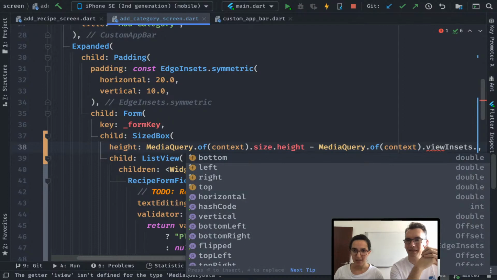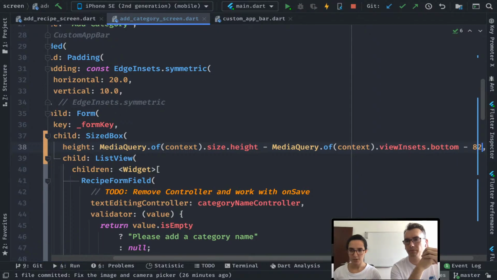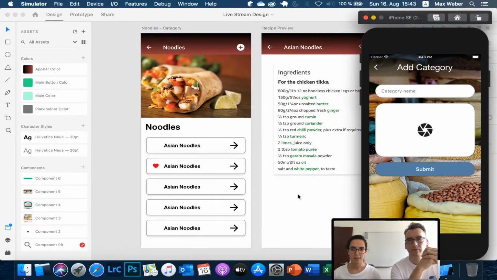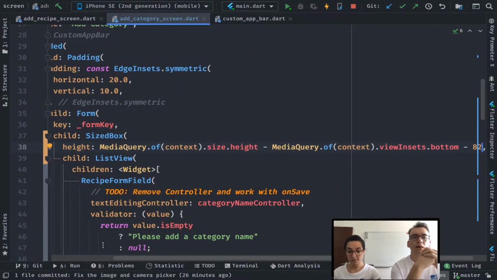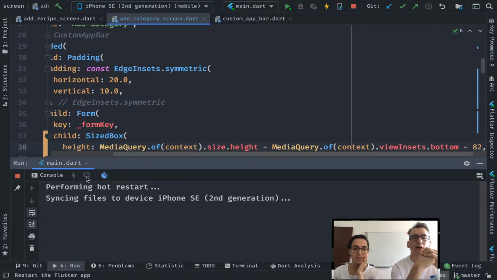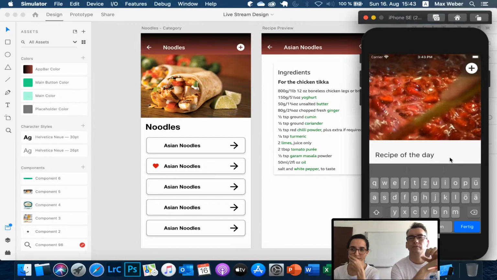View inset. Yeah, and the bottom. And minus 82, right? Minus 82 because of the top. All right, so second try. No, still not. I'm still puzzled. That's a weird issue.